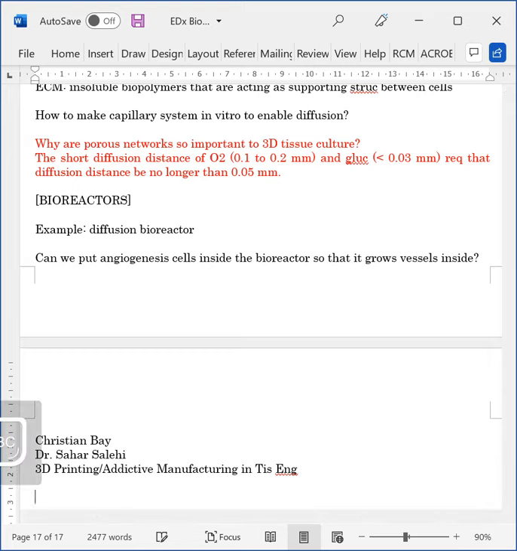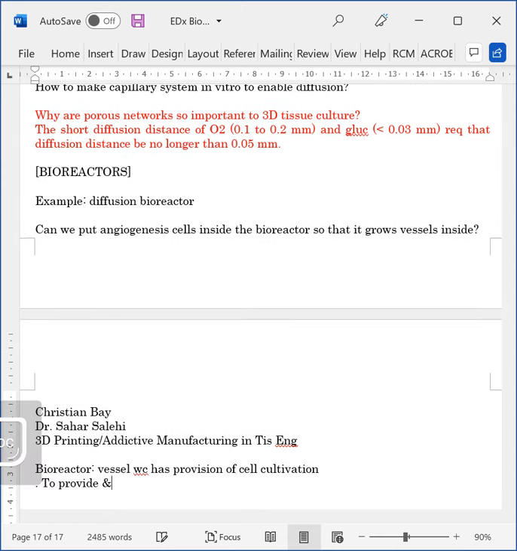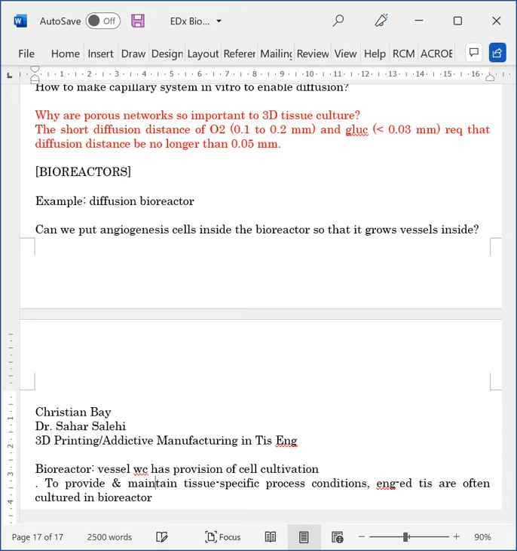They can provide the cells a sterilized condition. They can also provide them defined temperature, pH, and oxygen. We can grow engineered tissue within the bioreactors because they require complex condition. And we can also grow animal cells as well as plant cells. In the bioreactors, as you can see also in these slides, there are various components. We require a pump, we require a bioreactor, and we require a medium reservoir.